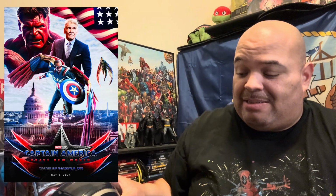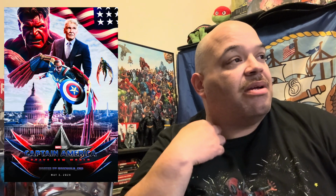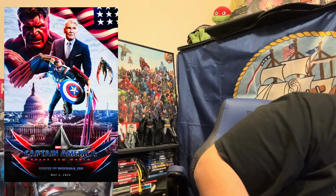And last but not least, I thought this was pretty awesome. For those who probably don't have a shield, I actually bought the Captain America shield. I didn't know it was from the Falcon and Winter Soldier show, but I bought it. It was on sale at Target. I think originally it's like $100 and something, and I think I got it for like 80, which was pretty good. But I wish it was kind of made out of this material.